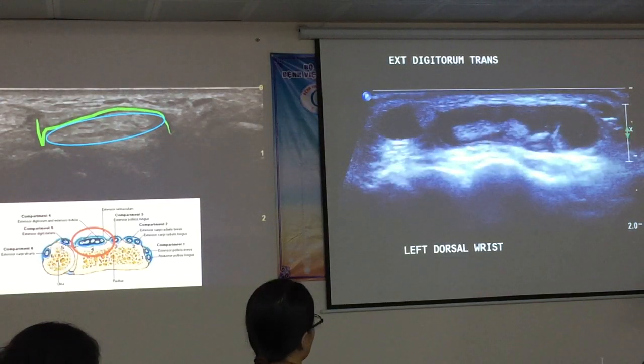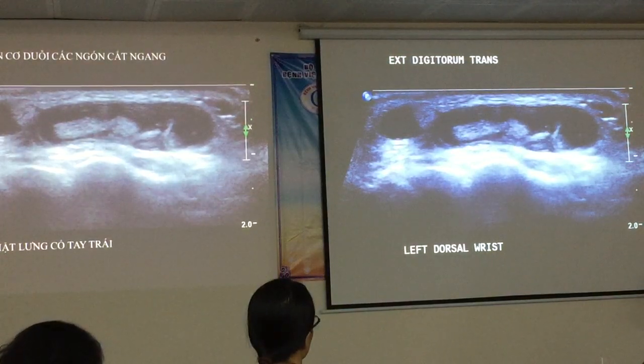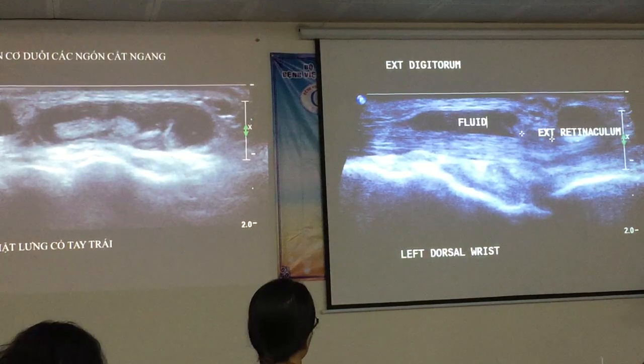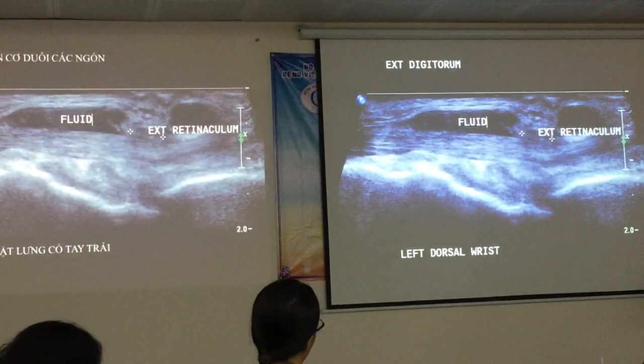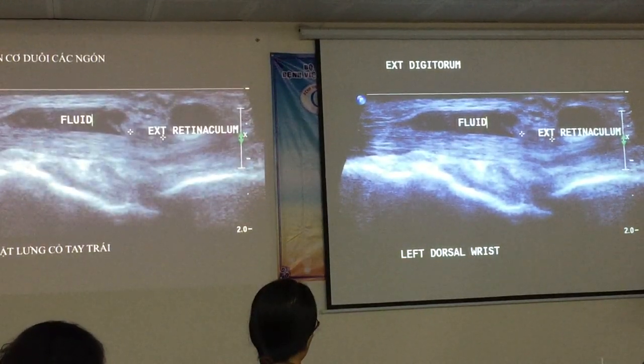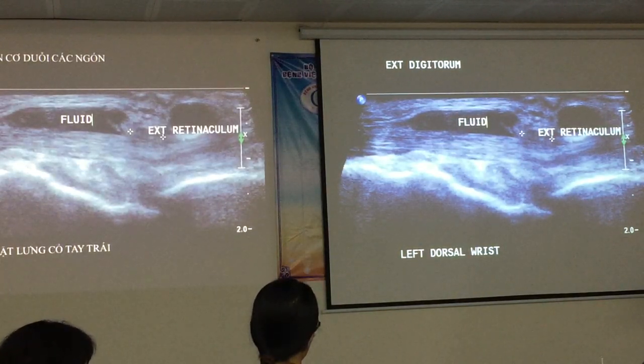So this is an abnormal case of tendinosis within extensor digitorum. Ở đây là một hình ảnh của bệnh lý cắt ngang. And you can see that there's quite a marked amount of fluid surrounding the tendons. Có tụ dịch lượng nhiều quanh gân duỗi các ngón. And in the longitudinal plane, this here is actually the extensor retinaculum, and we've got fluid proximally and distally to the retinaculum. Ở đây mình thấy là nguyên nhân đó là do dày cái màng giữ cái gân duỗi, cho nên nó hạn chế cái sự di chuyển dịch của phần dưới chỗ dày và trên chỗ dày, nó tạo thành hai cái thùy.